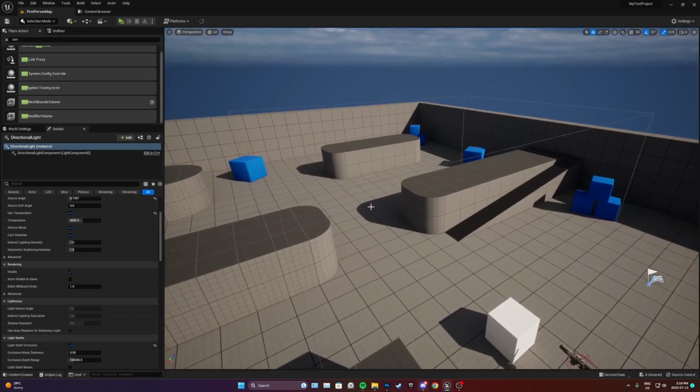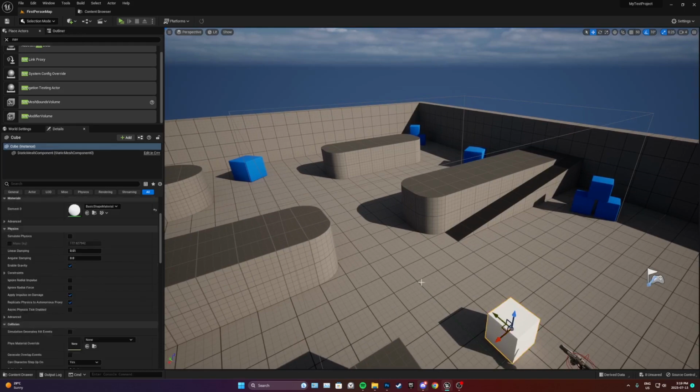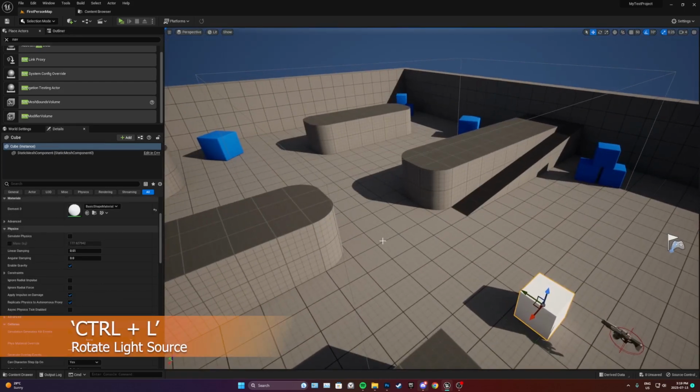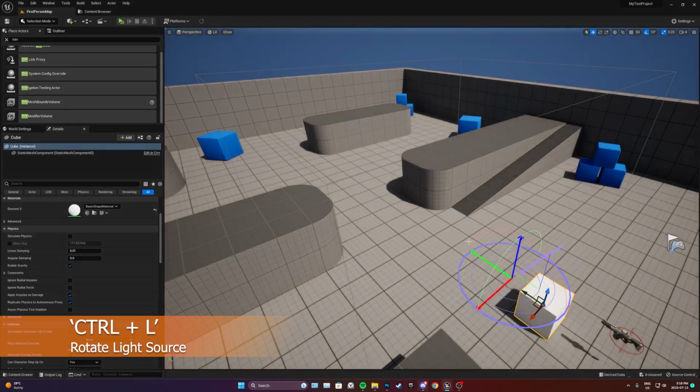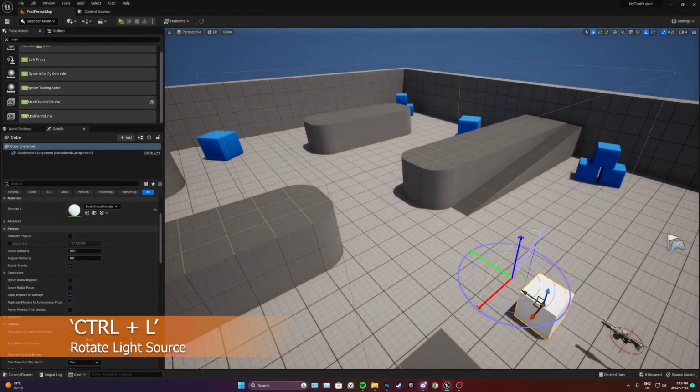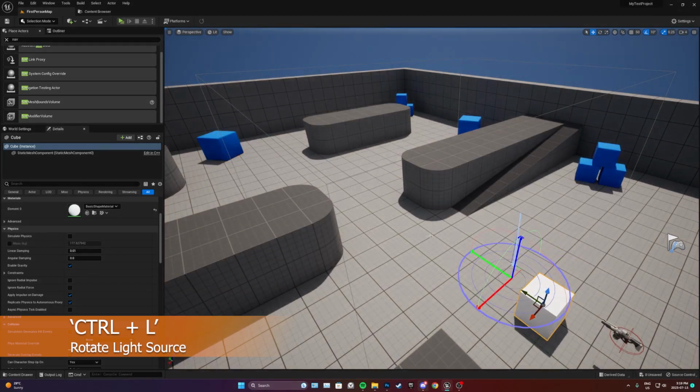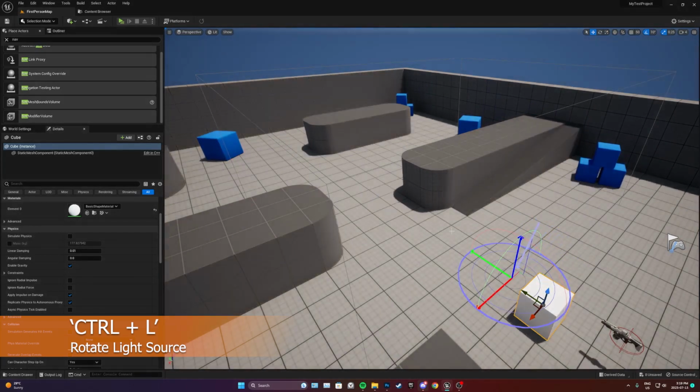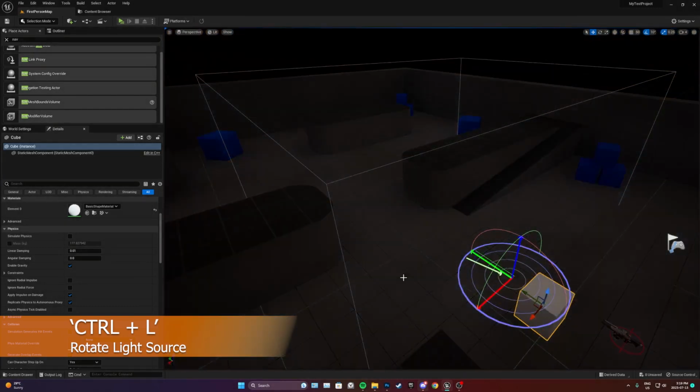You can hit Control, I'm just going to select something else first. So you can hit Control L. And what Control L does is it brings up this little gizmo there. You have to continue holding Control after you hit L. So yeah, Control L, and then you can move your mouse around.